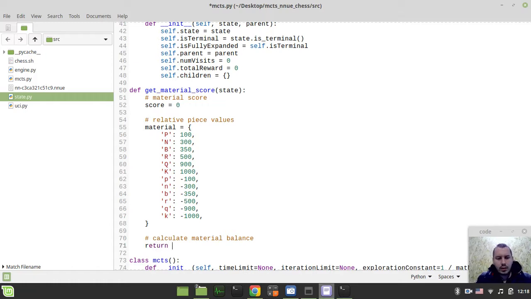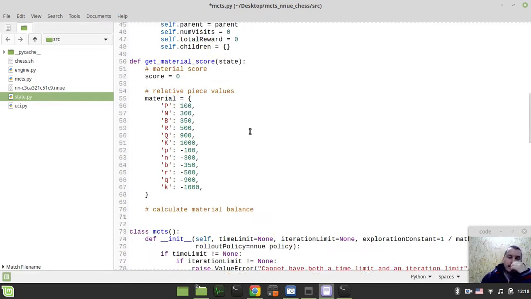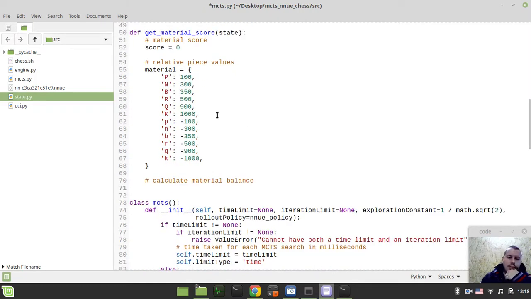So return, and we need to take, well, hold on a sec. First we need to say for, hold on a sec, oh my god, I forgot how I was doing this. So how was I doing this?